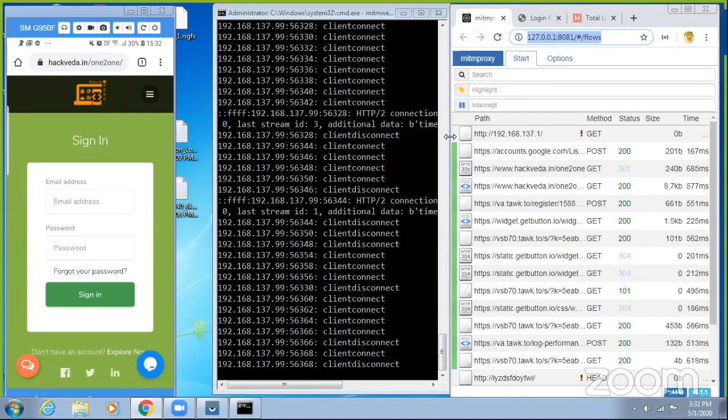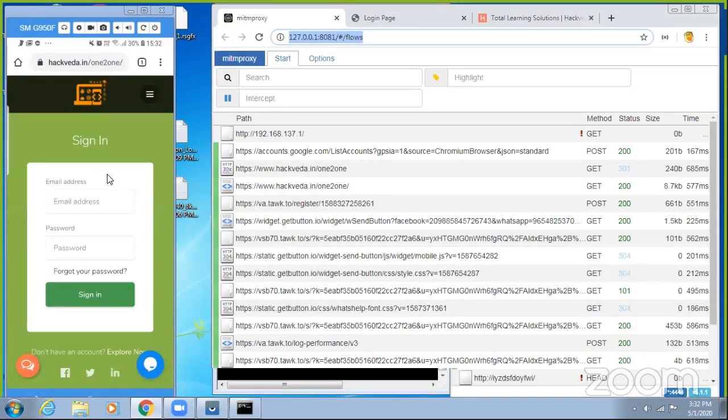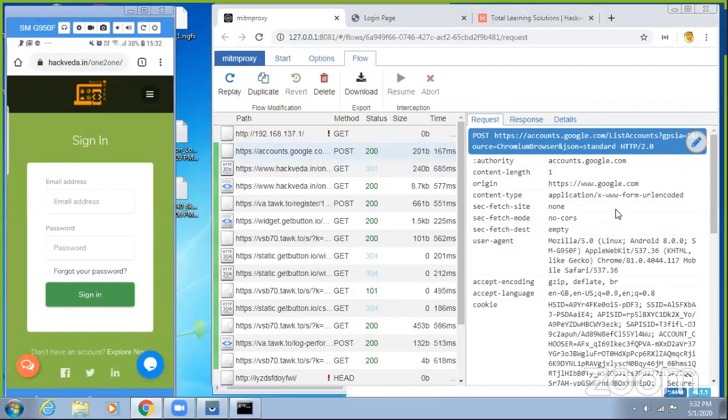On the left hand side, we have actually operated the hackweather.in website. But initially, as soon as we started, we got a request from accounts.google.com for the Chrome application.